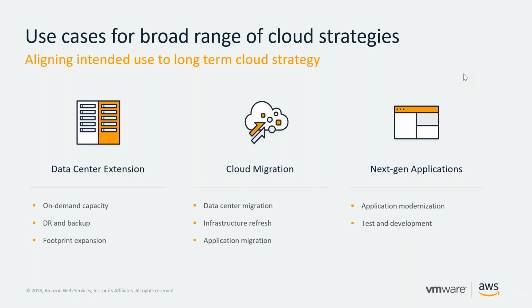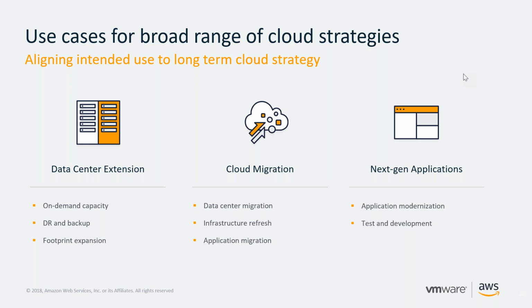We've done a lot of work with our customers and with Amazon to really try to nail down the set of use cases that are interesting for VMware Cloud on AWS SDDCs. And what we found is that we've come to a pretty consistent set of use cases that resonate across the board. These use cases are data center extension, cloud migration, and development of next generation applications. No matter where we go, we tend to find customers talking to us in one of these three areas, or in some cases in all three.